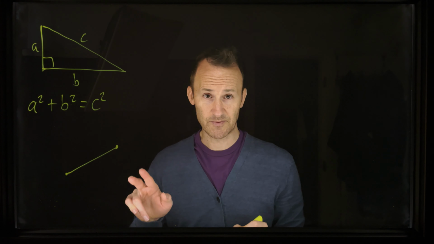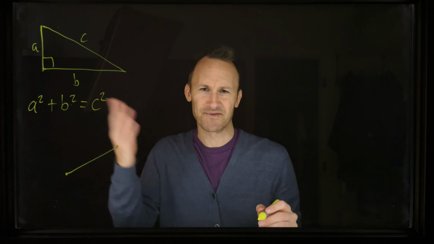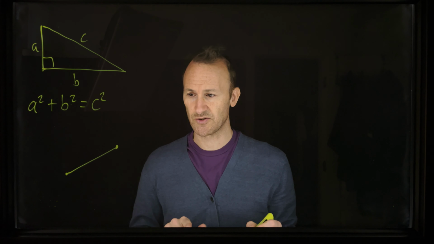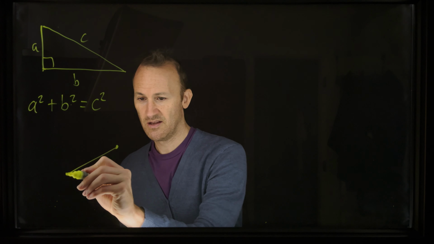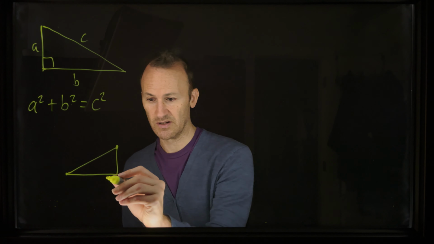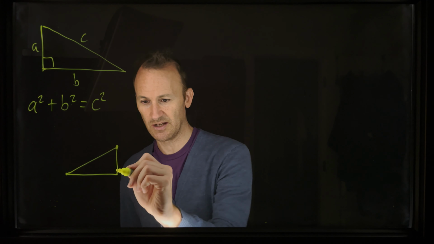Well, you have two options. You can measure that distance, okay? And if you can just measure it, you don't need the Pythagorean theorem, you just measure it. But in some cases, you might not be able to directly measure it. Instead, what you can do is put a coordinate system out there and often get the vertical and horizontal distances of that measurement. And note that here I've constructed a right triangle. It wasn't there to begin with.